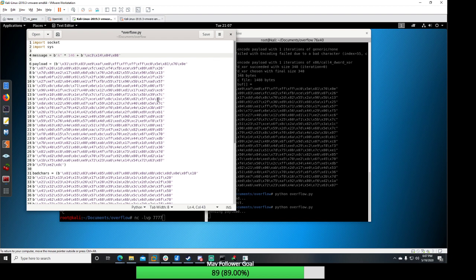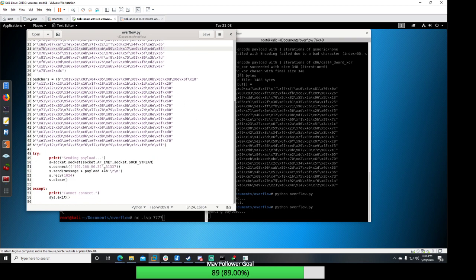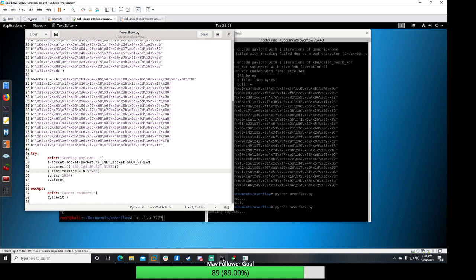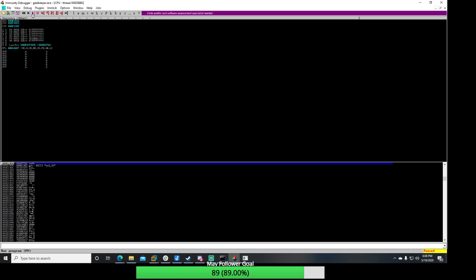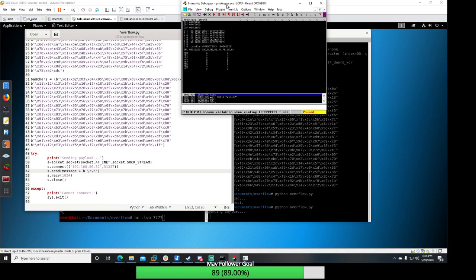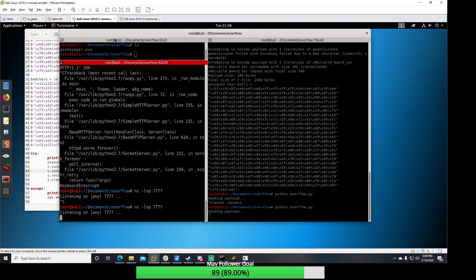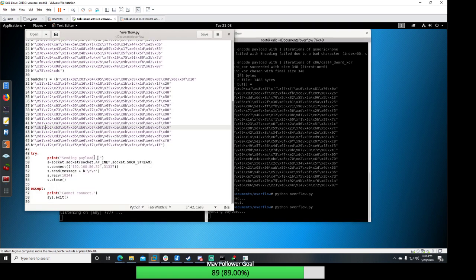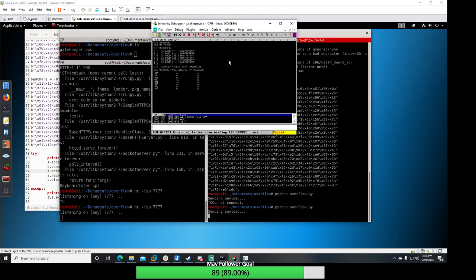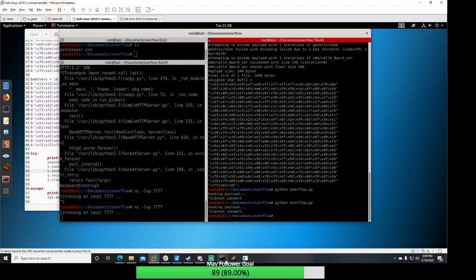So if I take that out, well, let's not take that out. Let's just get rid of the payload here for a second. Save that. Did I not? Well, no, I crashed the program no matter what. Close you.